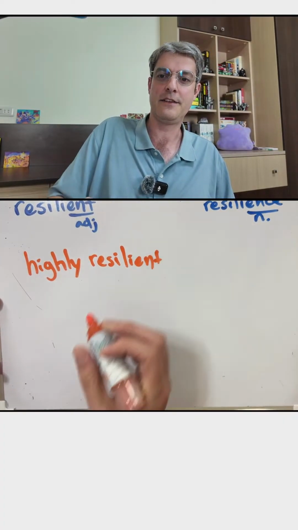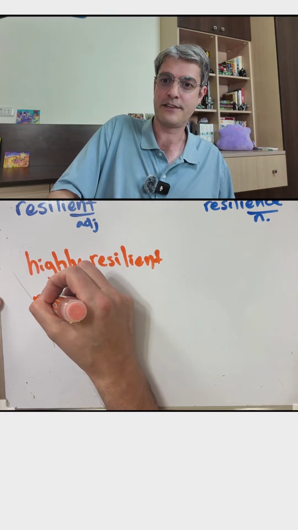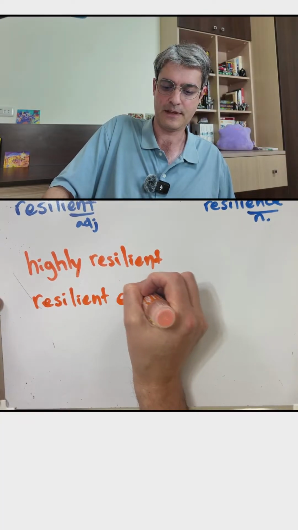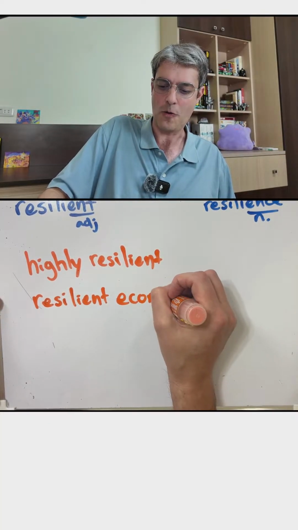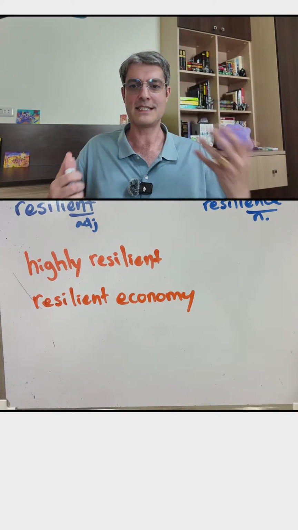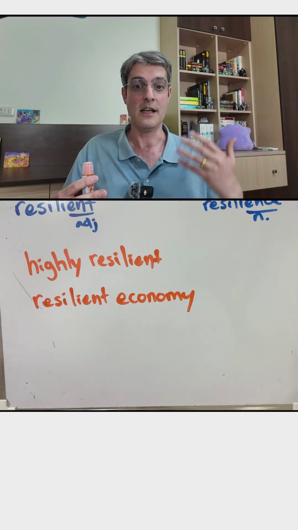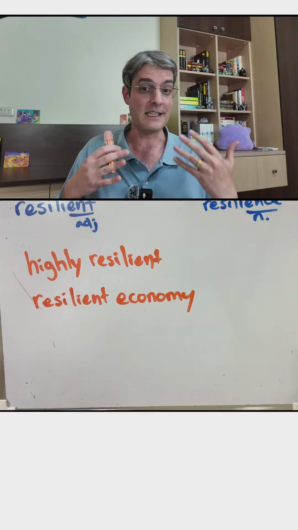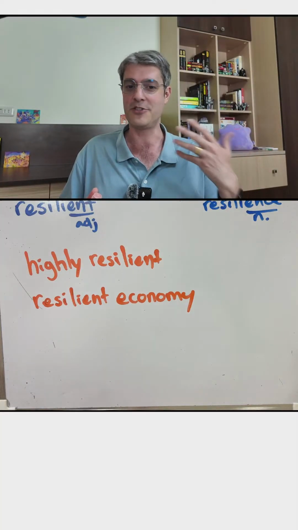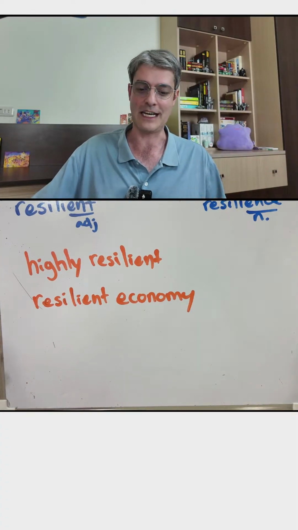And one common collocation, you'll see it a lot these days, is whether or not your country has a resilient economy. And to have a resilient economy means that your economy can withstand or recover from any kinds of shocks. So right now, maybe the price of oil goes up. Does the economy go down as a result? Or is it a resilient economy where a shock like this won't affect the economy much? To have a resilient economy.